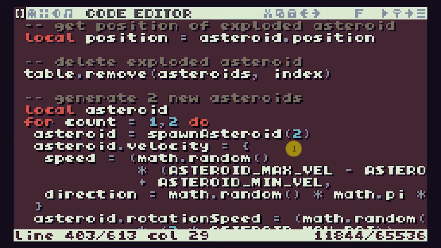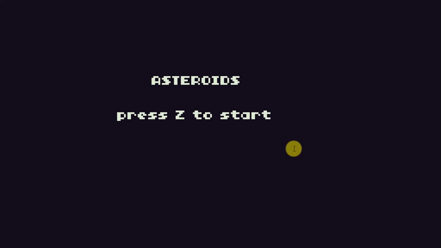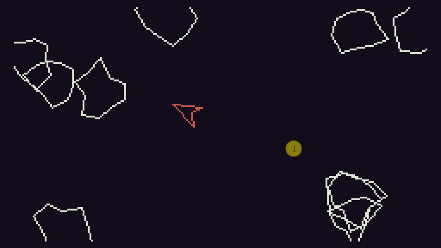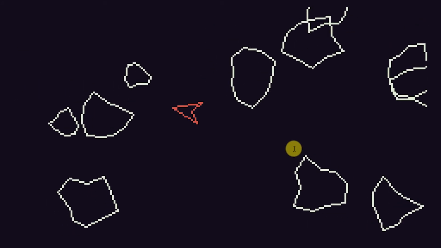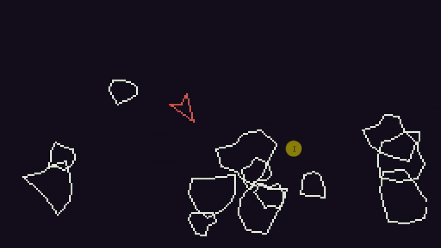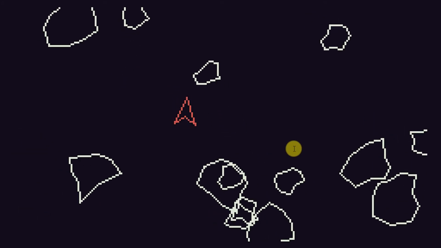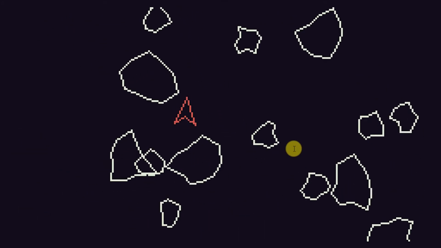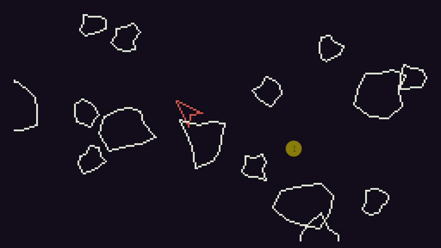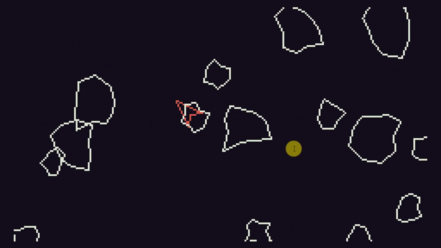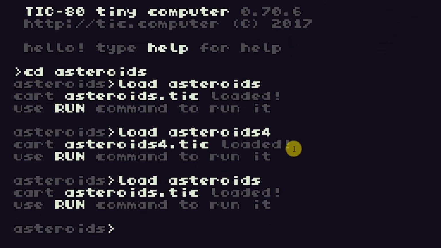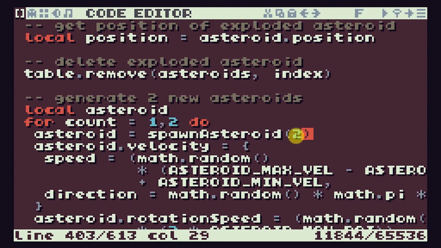So let's have a go at that and see if that works. So come in here, and now if I hit that asteroid, we should get 2 half-size asteroids. And that works there. Okay. But what we now need is, if we shoot one of our half-size asteroids, that it's not breaking up into two more half-size asteroids, but breaking up into quarter-sized asteroids. So let's come back in here to our code.